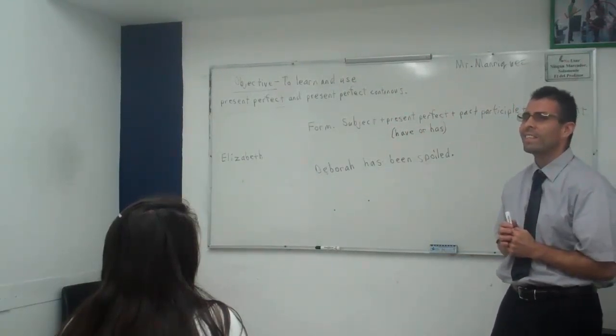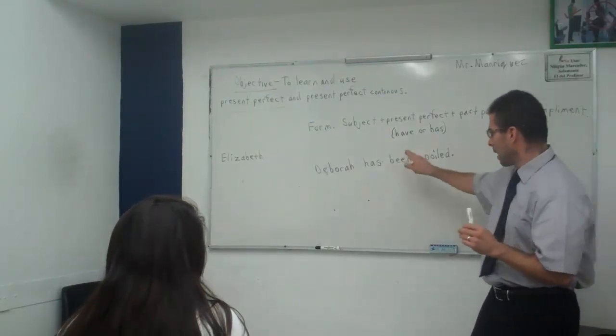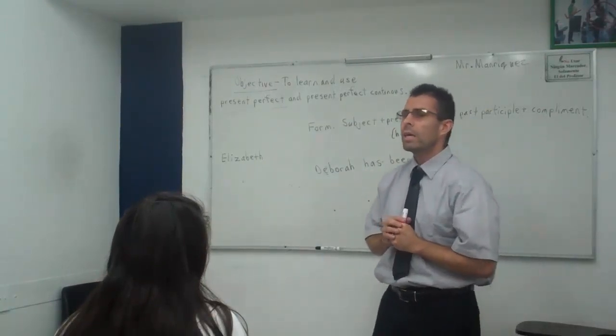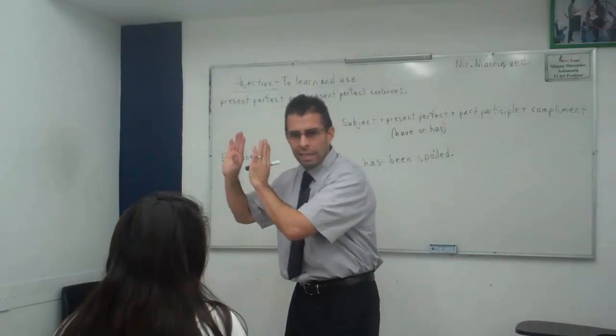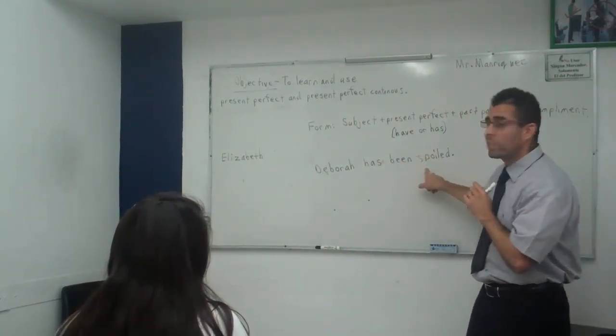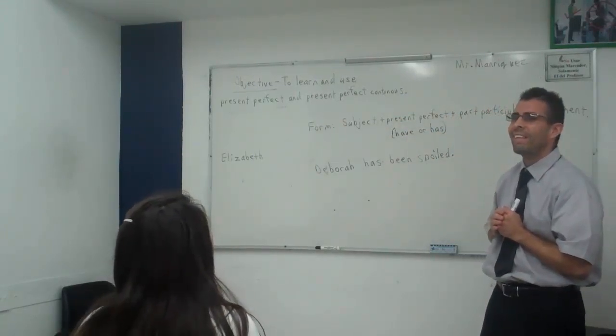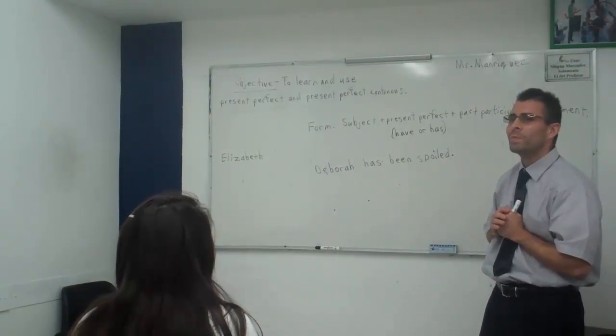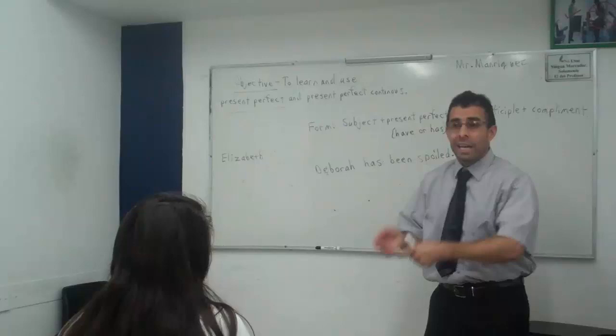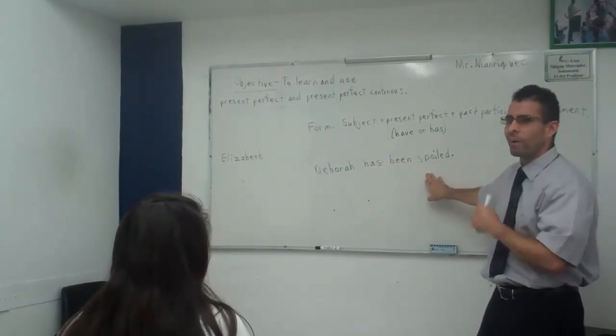Very good, that's what you're saying. By saying that, right, by saying that, it started in the past but it continued. There is a duration of time. Because the simple past says Deborah was spoiled, that's different. That's saying it was and that's all. But this, this is saying that she continued to be spoiled. Do you think she stopped? No, no. No, okay. But it's. Yeah, maybe. Okay, so she did stop for the moment. That's exactly why we use that. She stopped for the moment. It could happen again tomorrow, but we're saying for the moment, the recent past, it stops. For now. Very good.